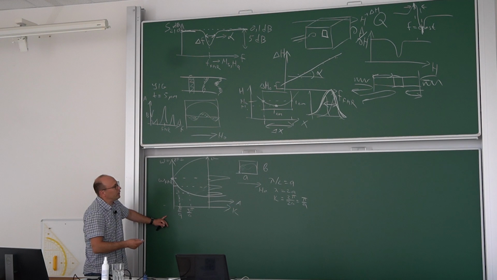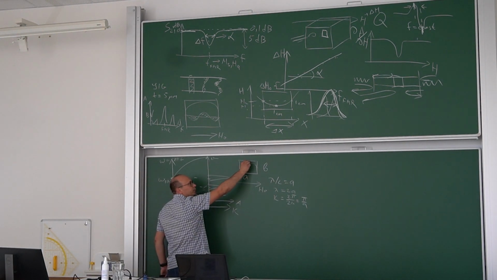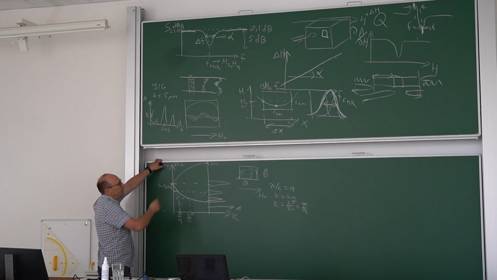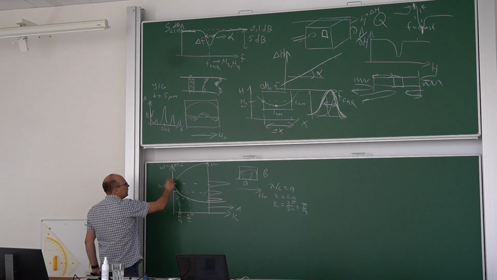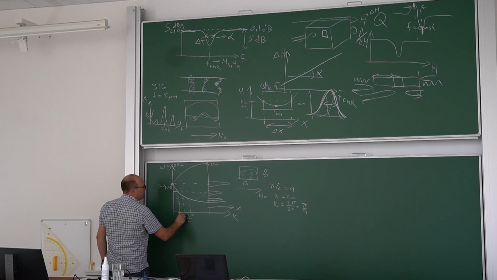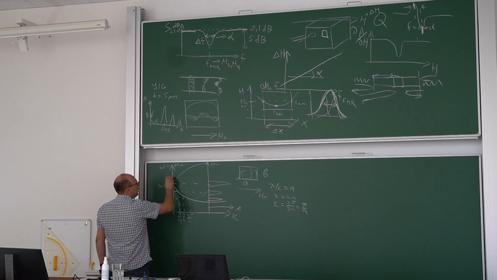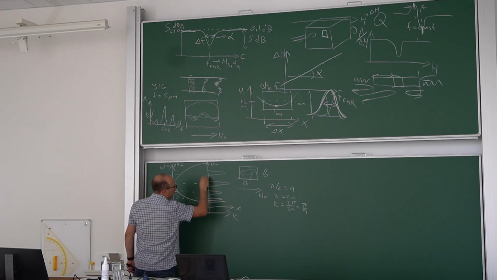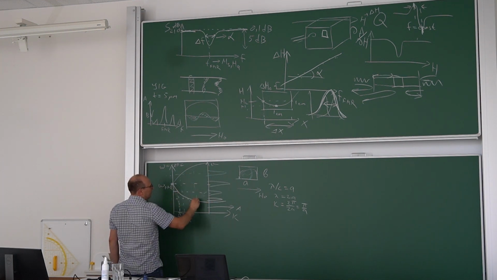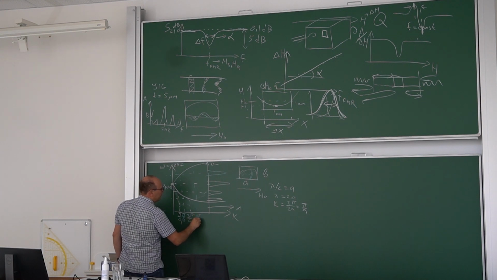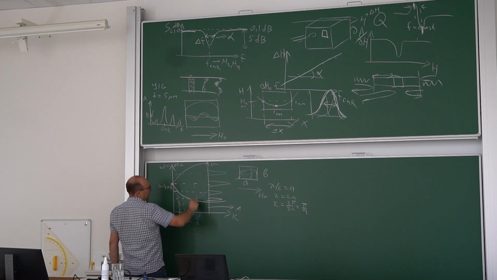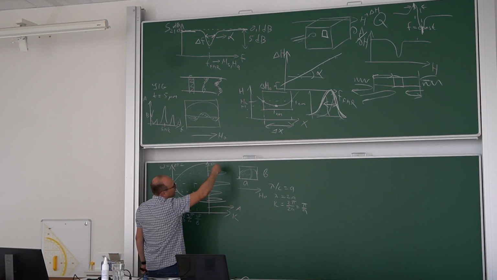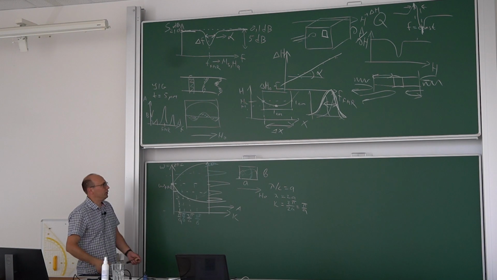you can have quantization over the width. You have here the Damon-Eshbach mode. And here the idea is all the same. There will be some value pi over B, and again there will then be a peak here. There will be 3 pi over B, and then there will be another peak here. And usually the higher the order of the mode, the smaller the amplitude.